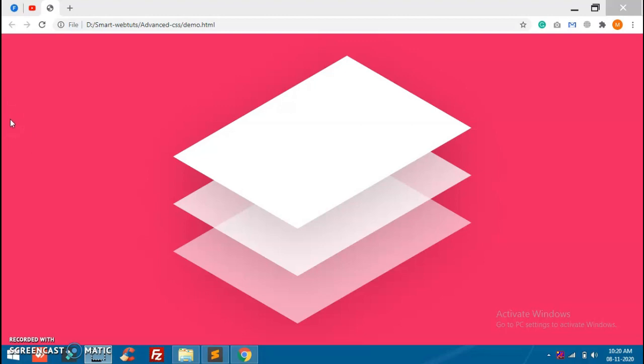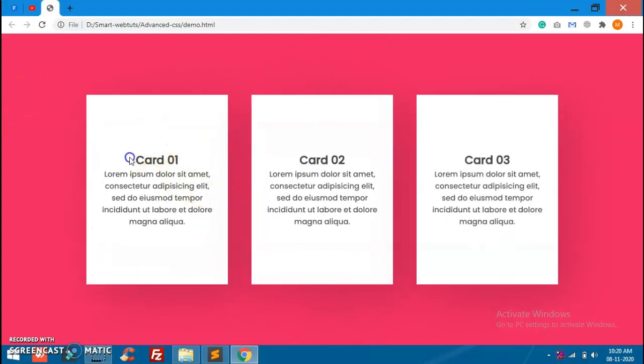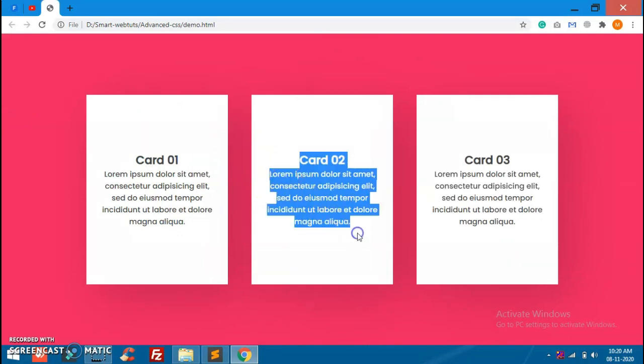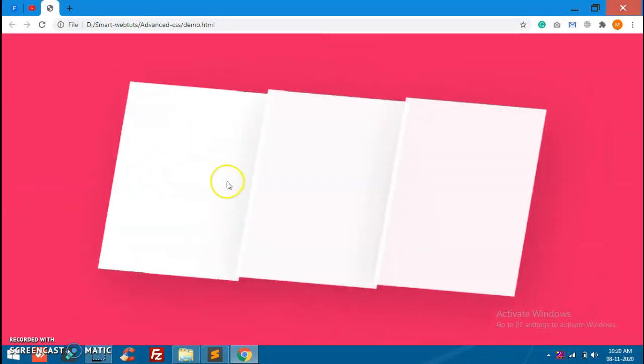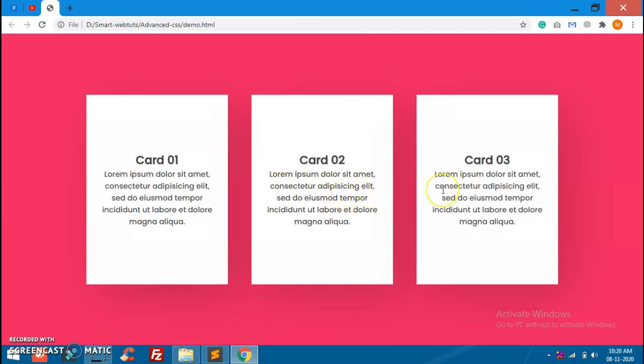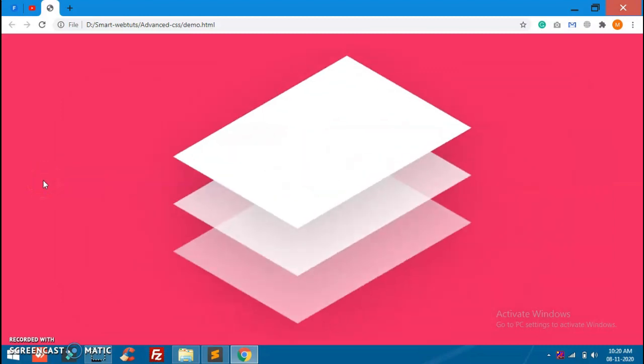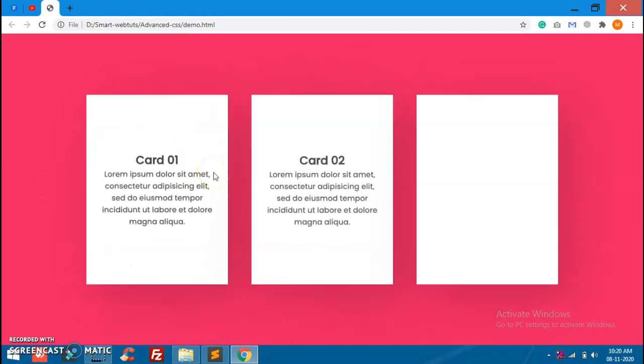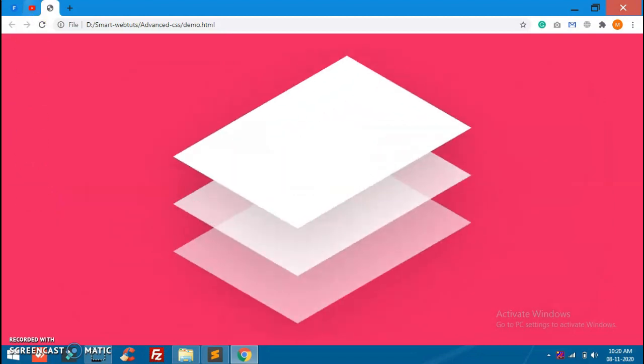Today I am going to show you in this video advanced CSS hover effects on card using HTML5 and CSS3. In this web page, as you can see, I have created a total of 3 stack cards, one appearing in each box. When I move my mouse to the card, you can see the magic of advanced CSS style. In this tutorial, I will let you know how to add an advanced CSS hover effect on our website using pure CSS3 and HTML5.